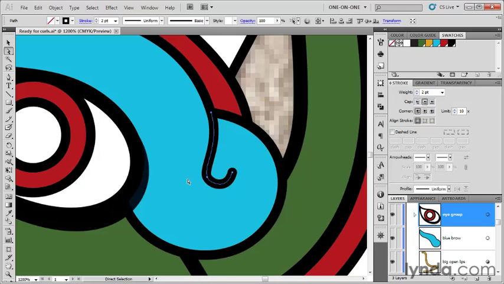I'll press the A key in order to switch to the white arrow tool. Then I'll marquee this point to select it. Let's go and drag this out a little bit. I just want to smooth things up so that we don't have that crinkle right at that location. And that ends up looking pretty good. Again, I'm subscribing to the rule that you have 2 control handles associated with any curving segment, and the control handles take up about 2/3 the length of the segment. So that's working out very nicely. Might lift this guy up just a little bit like so.